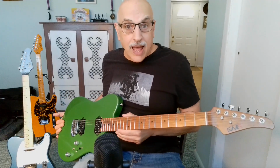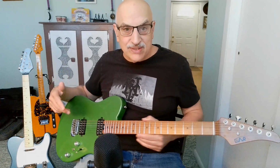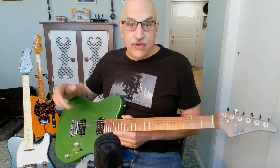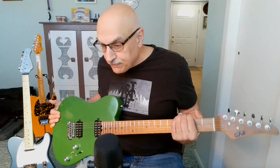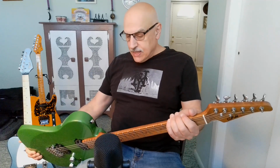This does as well. However, the feel of these frets, I don't know how EART does it from a manufacturing standpoint, but they just feel the best of any budget guitar with stainless steel frets and rounded fret ends. I mean, it's flawless. You don't feel one sharp fret on any of the frets on this neck. It's insanely good. So that's one thing. The paint finishing, I couldn't find any issues at all with overspraying or any issues there.